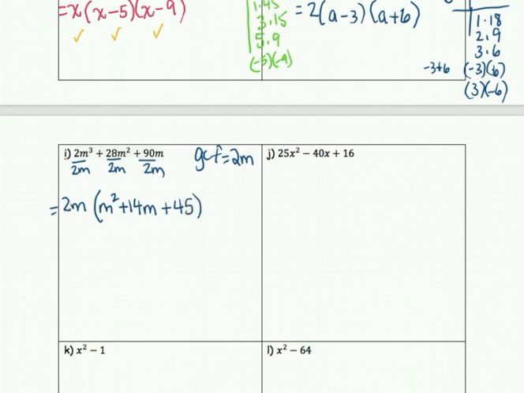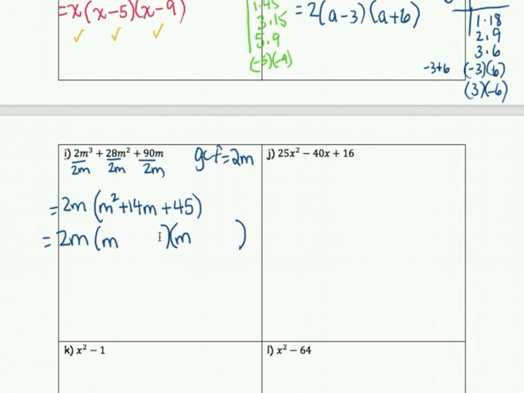Always go through and make sure that you attempt to factor these. I'm going to use my guess and check method again. I know that this has to factor into a couple of factors like this. See how this is a simple trinomial, so it's m squared. The only 2 numbers that would make m squared are 1 and 1. So m times m makes m squared.